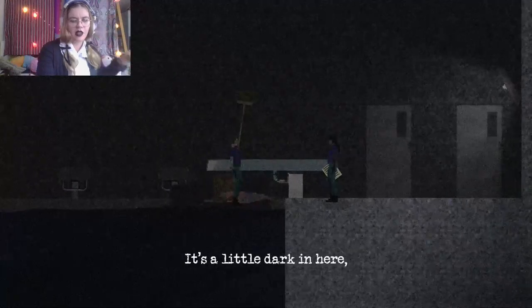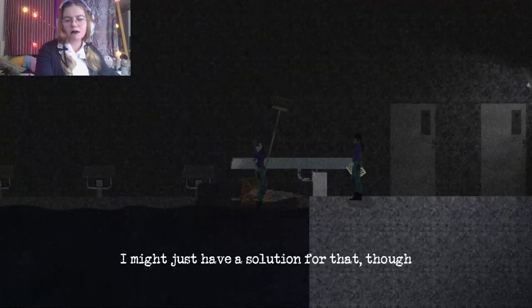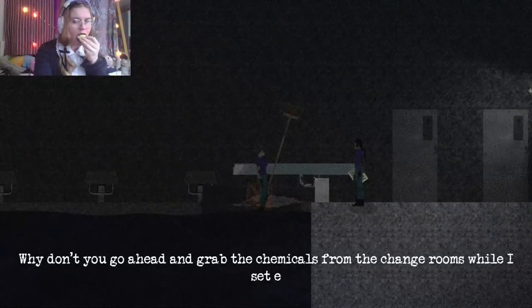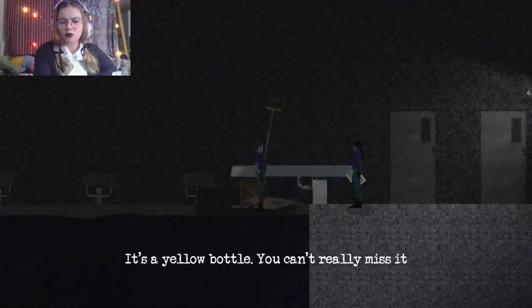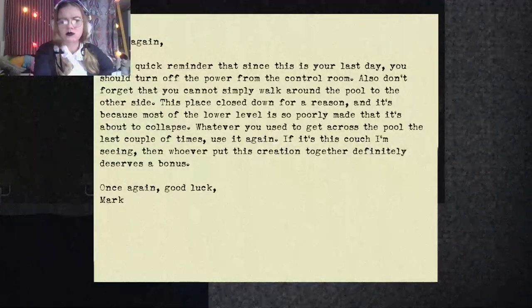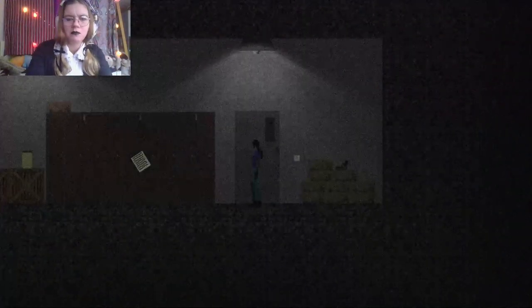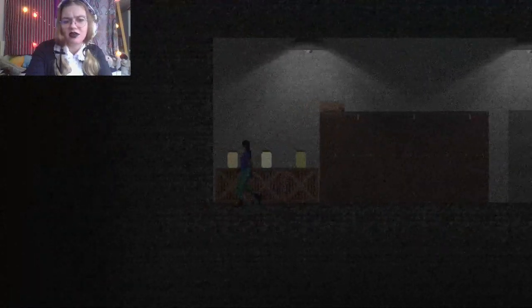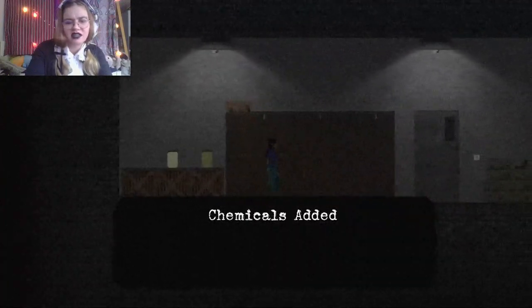It's a little dark in here, don't you think? Mm-hmm. I might just have a solution for that, though. Okay. Why don't you go ahead and grab the chemicals from the change rooms while I set everything up? It's a yellow bottle. You can't really miss it. Almost forgot. It's a yellow bottle. All of these are yellow. This one is a bit more white though, so let's take that one this time.